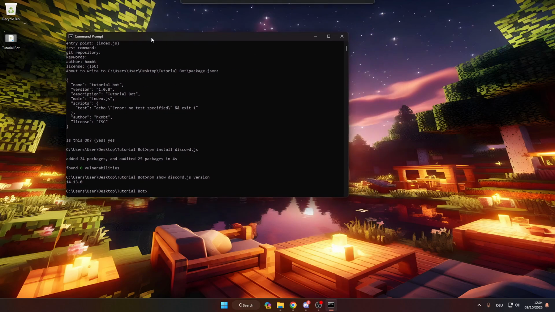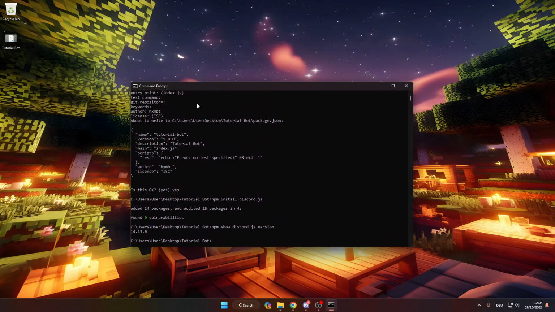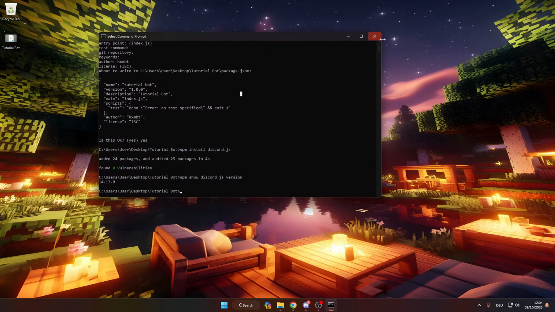Most of it is probably going to be similar in v15, but there's no information on how v15 is going to be. I'm going to be using v14, and at some point I'm going to be updating it for version 15 if that's ever going to come out very soon. So once this is done, you can then close out the terminal.